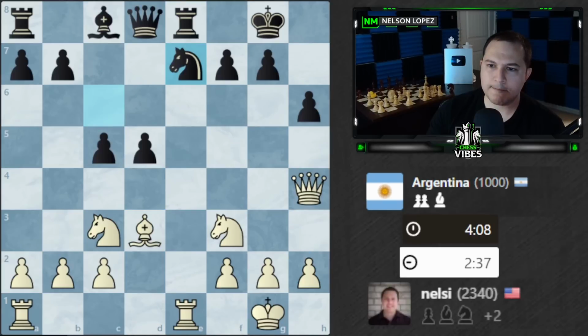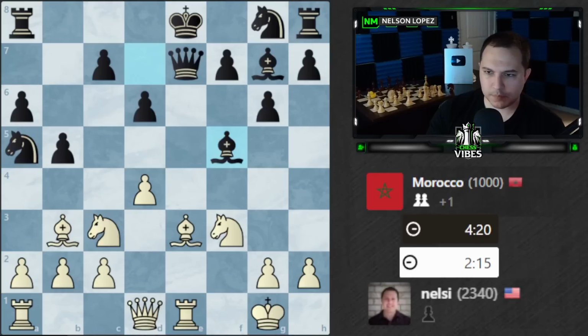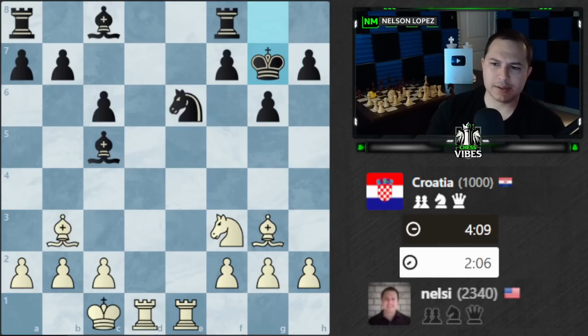Let's go here. I think I can take this. Okay. Let's bring this rook over. That looks like we're winning the queen. What are we doing here? Let's bring this bishop out. Okay, how do I do this? I need to trade. Wait, what was I thinking? I don't know what I was thinking at all. Anyway, let's keep going.